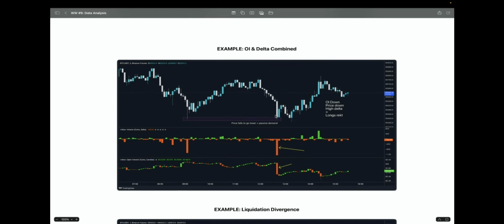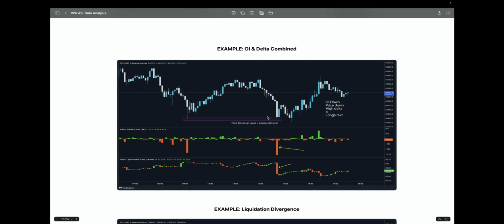But if there is a short closing and price is failing to go lower, that means they're buying at that level. So that's passive demand. Meaning, whoever's the limit order has chosen to buy at the support. And if you continue to watch price, you'll see the price fails to go lower because the selling was absorbed by the passive buying. And the combination of delta and open interest can tell you that, if you want to put this into simple terms, longs got wrecked into the lows, it's likely to bounce.